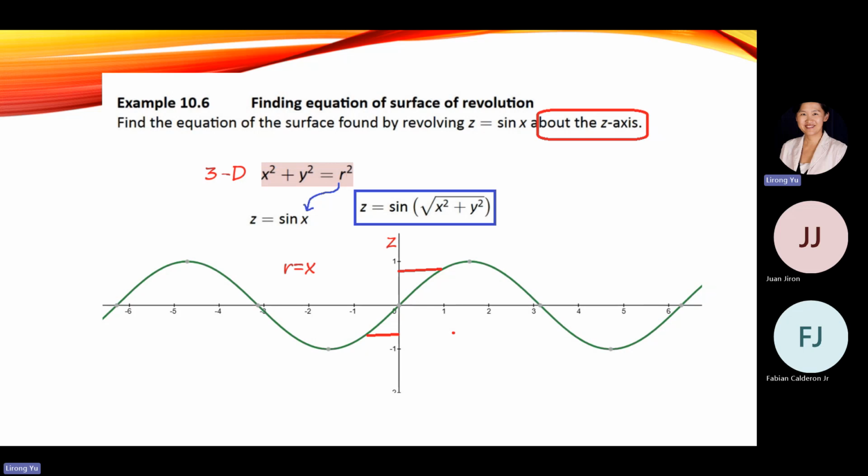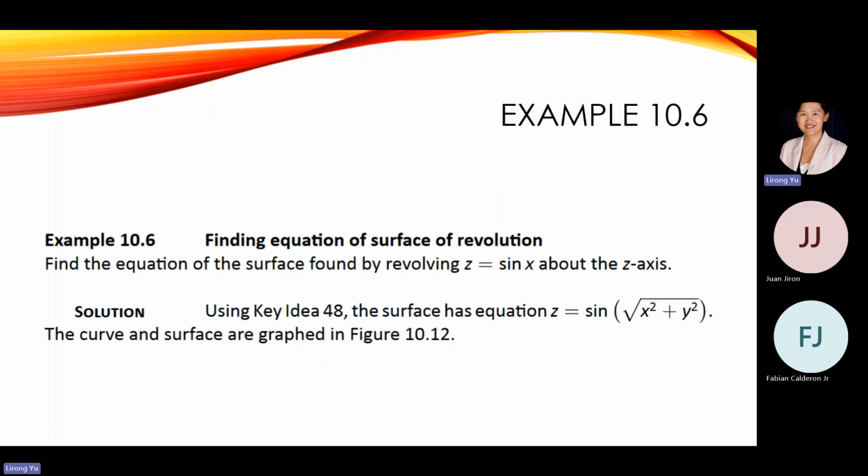So the substitution looks like this. The inside is being substituted because x equal to the r is the root of x squared plus y squared. So we actually substitute x for root of x squared plus y squared. After the rotation, this x is a two-dimensional x. This is the three-dimensional that we did. So, any question? We're taking these three equations and combining them into z equal to sine of root of x squared plus y squared. So that's three equations combined into one equation. It's the three-dimensional image. So that would be the answer to this question.